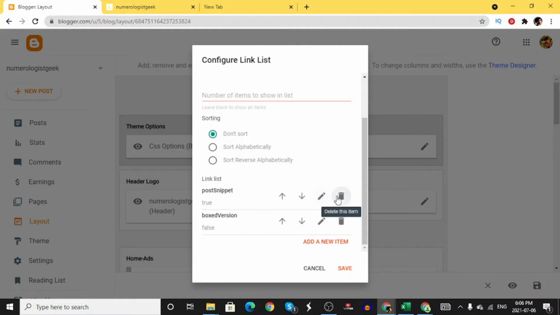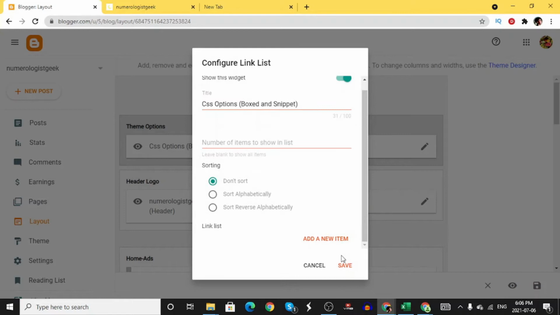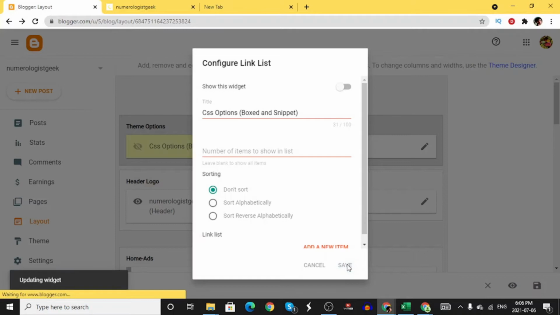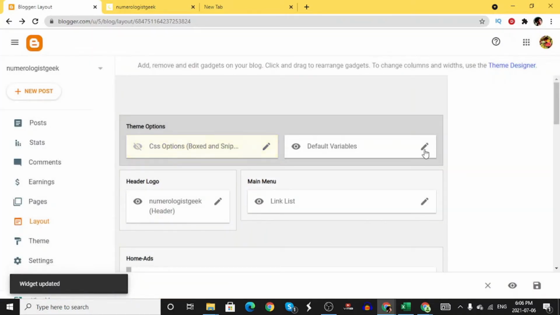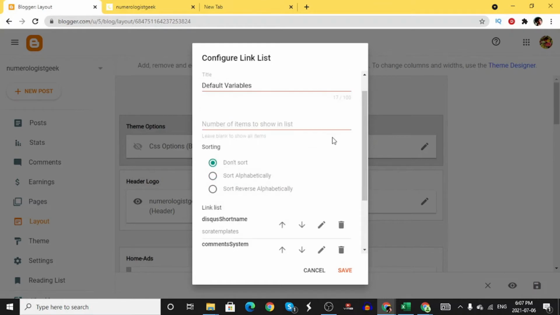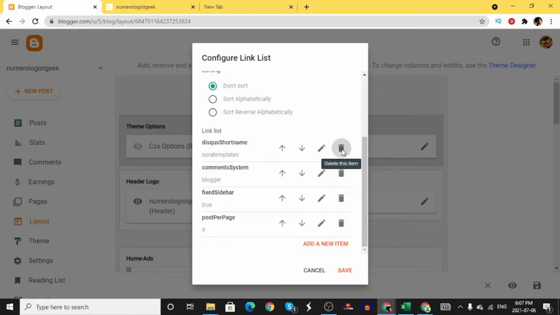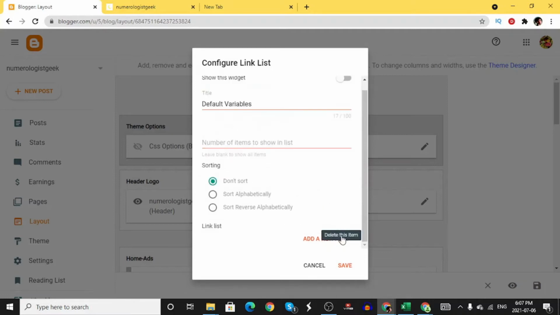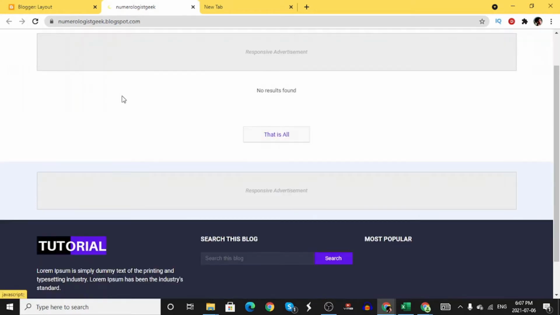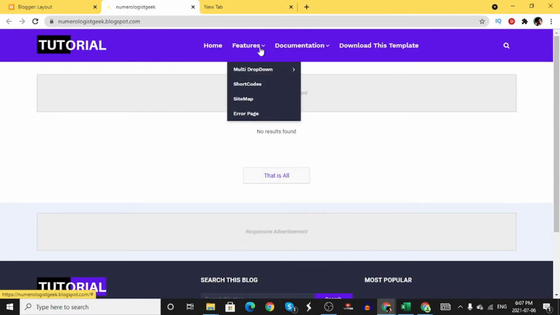So for this example, I don't like that at the top, so we're just gonna trash everything, then turn this off and hit save. So we don't want that to appear at the top. Then we shall go ahead, hit the pencil icon. We don't want this to appear at the top, so turn it off, delete everything here, delete, and then save. Okay, so we're gonna go back and we shall refresh to see how it looks. Okay, great. So we have gotten rid of some of the useless stuff in the backend.